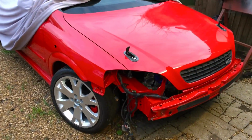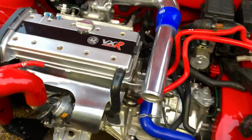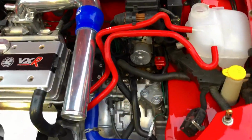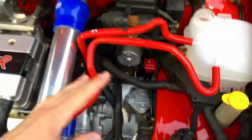Right, I think it's about time we get this thing running. So, going to write a list out of the bits we need and get it running without the radiator, intercooler, etc. Just got the engine loom in there. Got to sort putting a map on one of the ECUs. I'm just going to put it all together temporary at the minute to get it running.